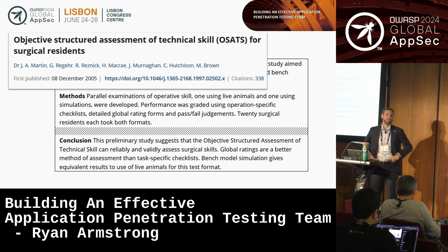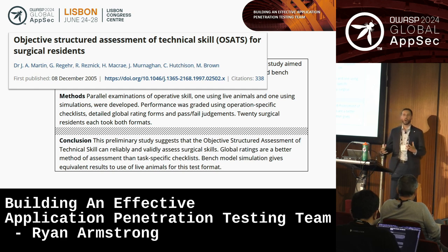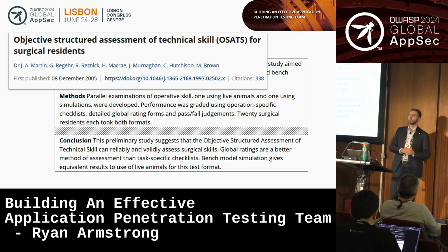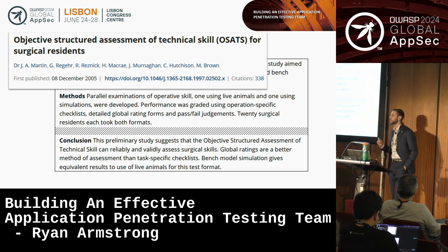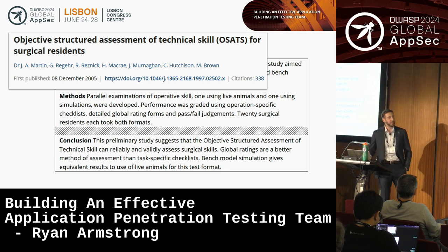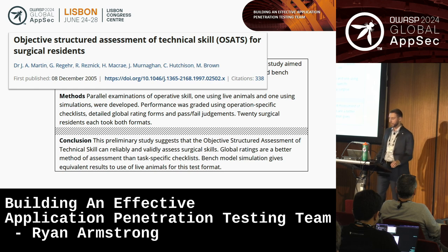The OSATS is now a crucial tool used in surgical curriculums to assess the progress of trainees and provide specific actionable feedback. In some cases it's used to graduate residents so they can independently perform procedures. The reason they're so strict about this approach is because there's a high amount of risk — there's the learning curve effect, where as you're learning how to do a surgery you'll make more errors than someone proficient at it. We have that same learning curve effect in security testing: put a novice on a security test and they're going to miss more things than an expert. The assessment is also not a mystery — there are clear objectives for specific procedures, so feedback can be very targeted.